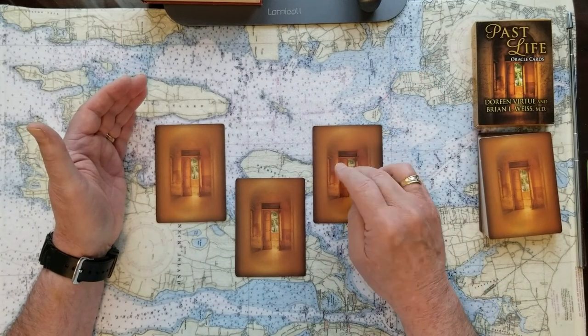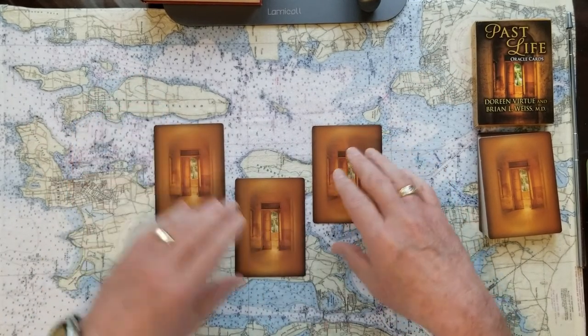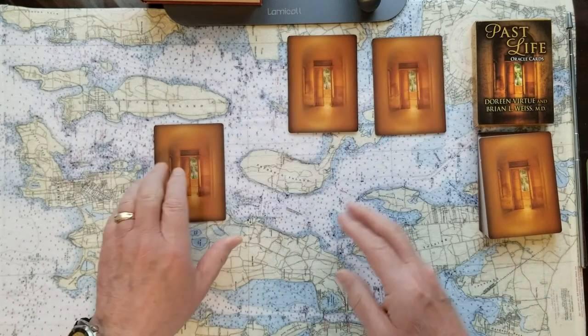Ease your mind. 3, 2, 1, 1, 2, 3. Okay? So now we're going to reveal these cards one at a time.